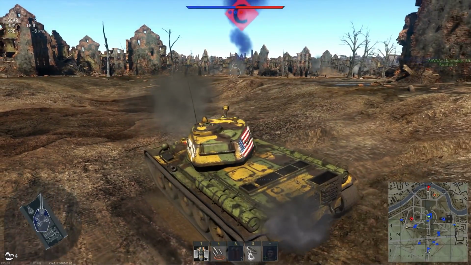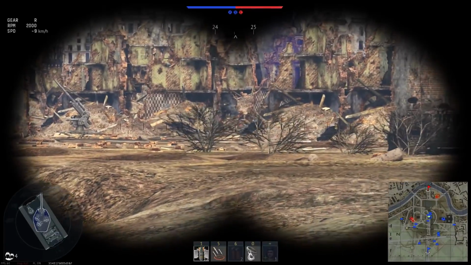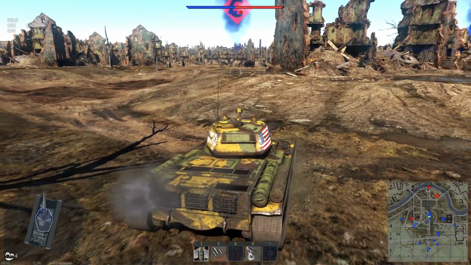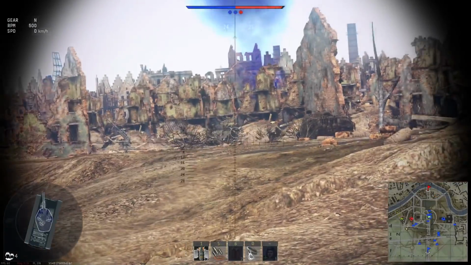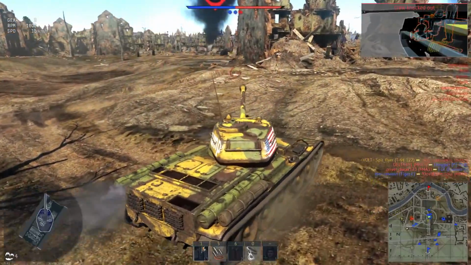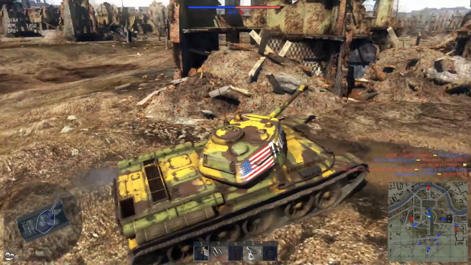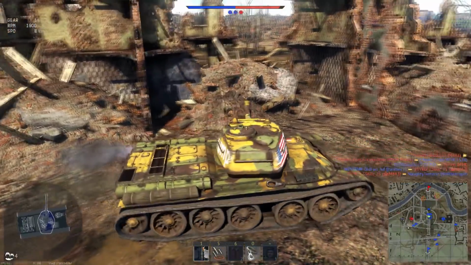And trust me, as a Russian team, you would be thankful to have a T-44-122 on the side taking out Yag Tigers, because at 7.3, I don't actually think there is a tank, maybe with the exception of the ASUs and the BMPs, that can take out a Yag Tiger from the front. Without the lower glacis, of course, but that's beside the point.